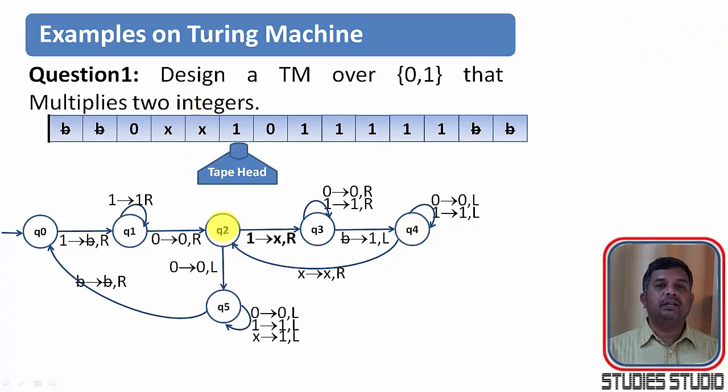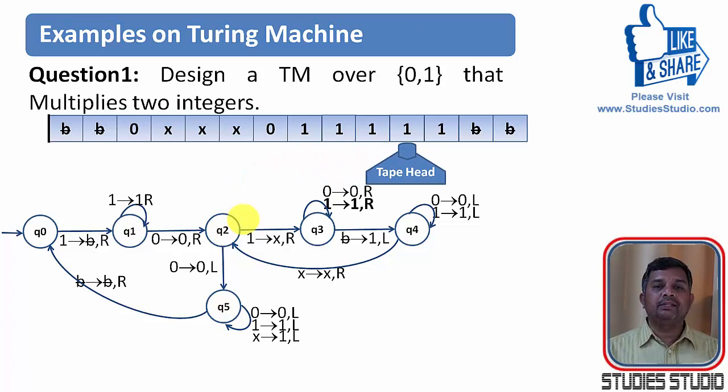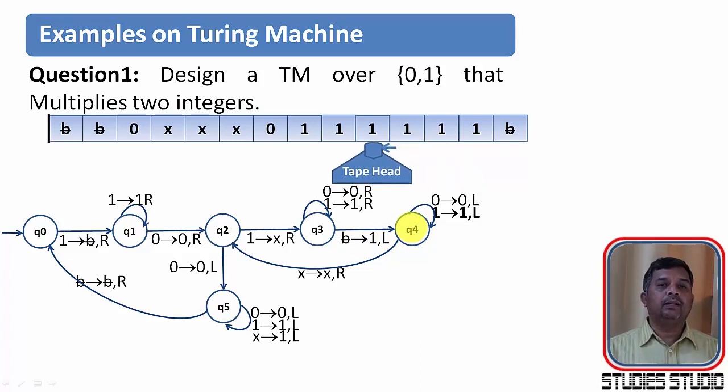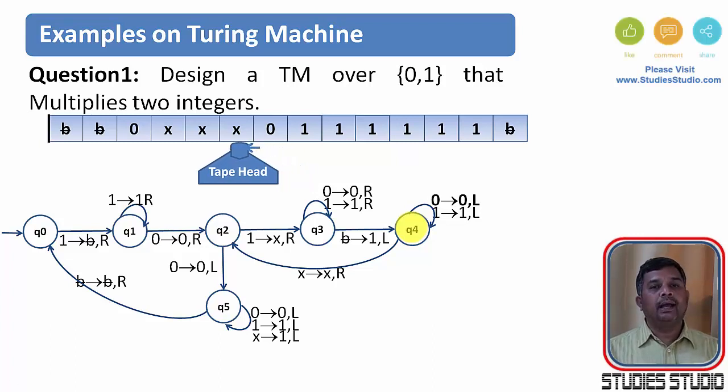As many zeros or as many 1s as I get, I'll be writing the same symbol there till I reach a blank. Whenever I reach a blank, I'll write 1 onto it and then start moving left. How long will I be moving left? Till I get a symbol that is X. Now I got a symbol X. Whenever I get a symbol X, I'll write X onto it and move right. Now the input symbol I got is a 0.